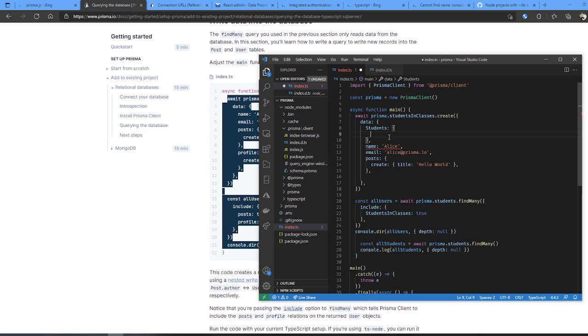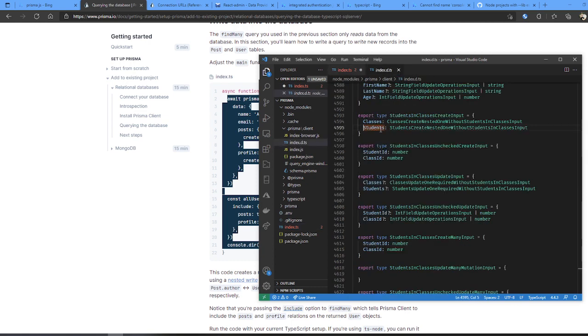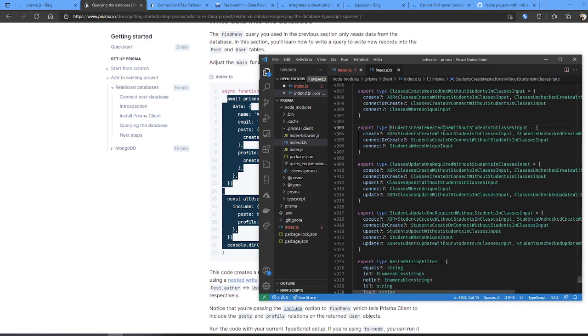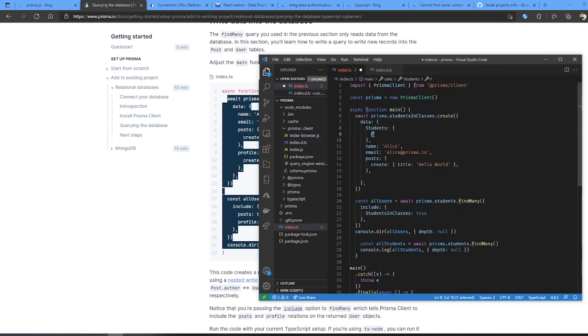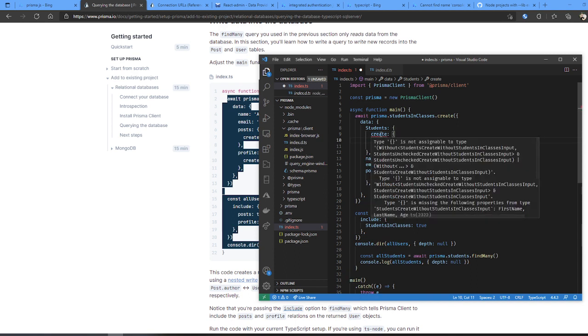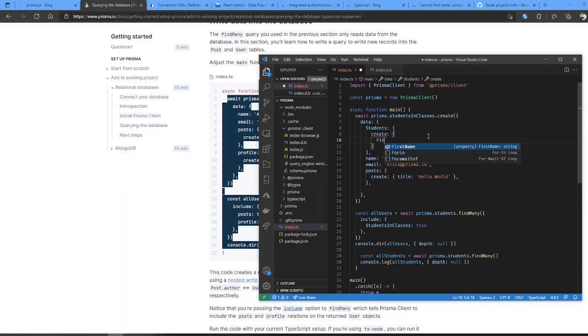And my student, I want that student to be that first name. Oh, interestingly, what students create nested? Create. First name.